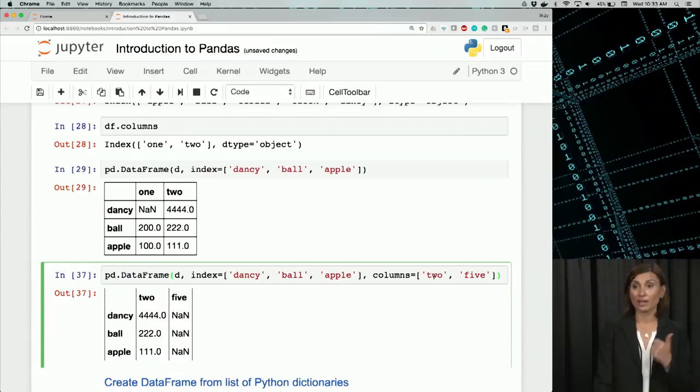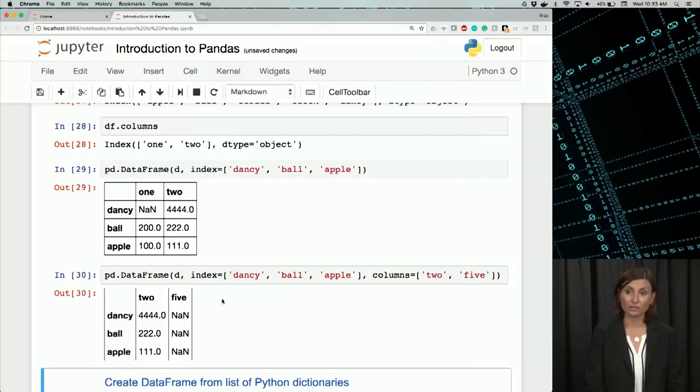Remember, my dictionary had 1 and 2 as columns. Instead, I'm asking, give me columns 2 and 5. When we do that, we selected a label that doesn't exist, 5. So all of the values in that column, as we see here, will show up as NaN for undefined.